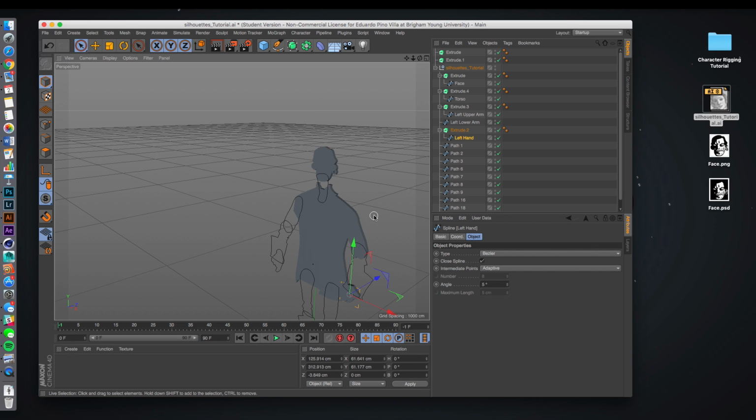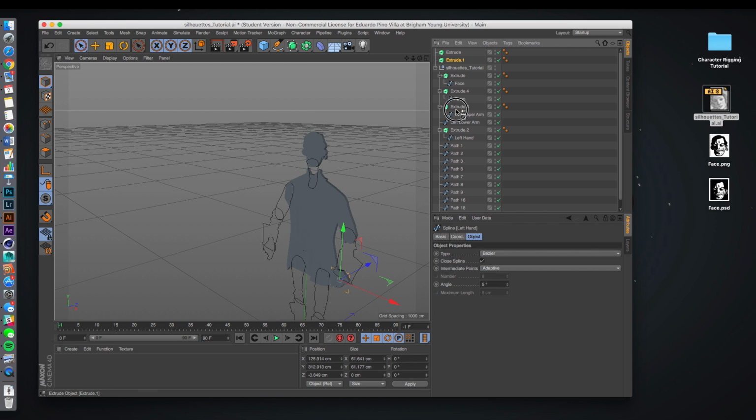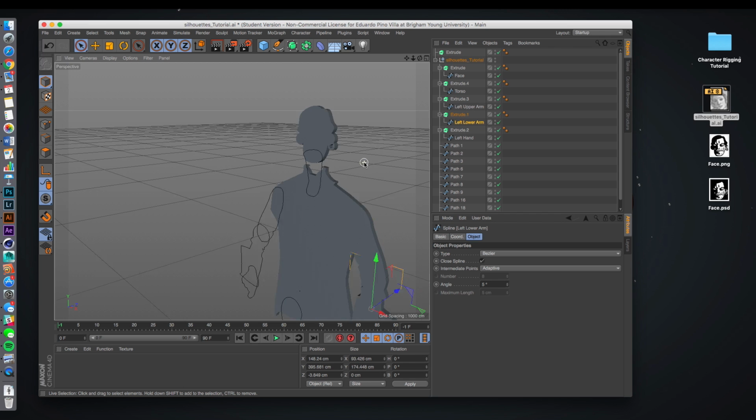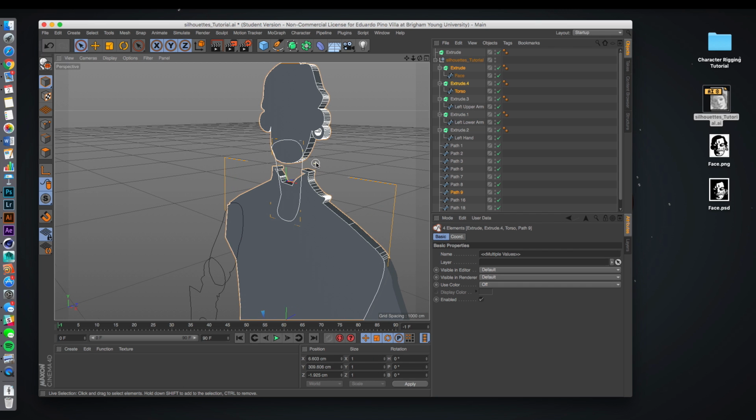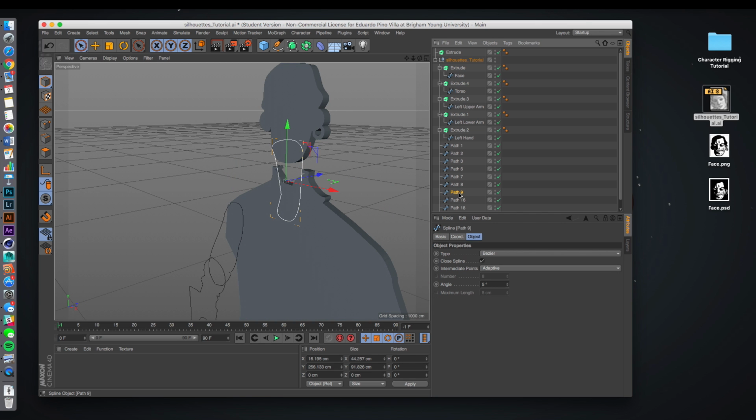Oh, jumped one. The neck as well. So this is the neck. Let's bring it up. Call it neck. Oh, no, back. Neck. And here's the extrude. Just put it there.